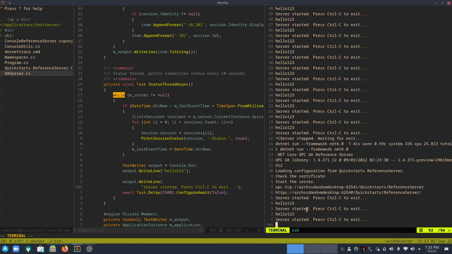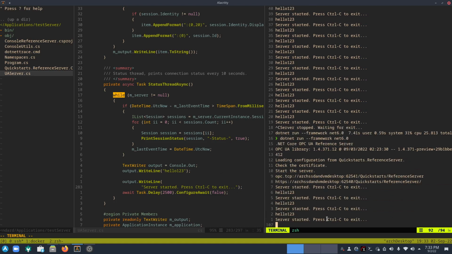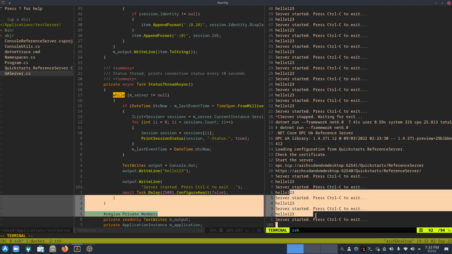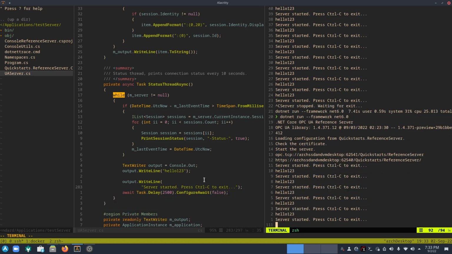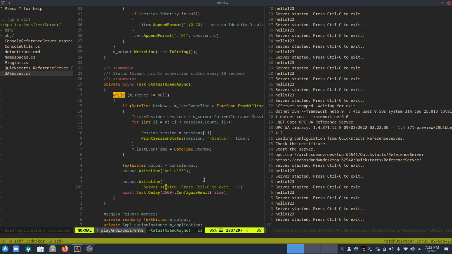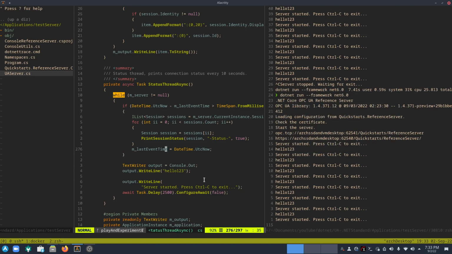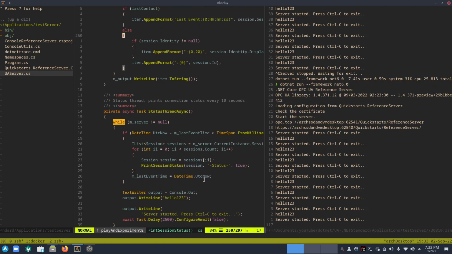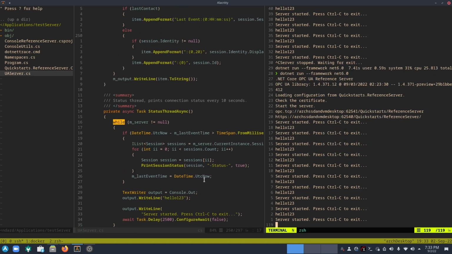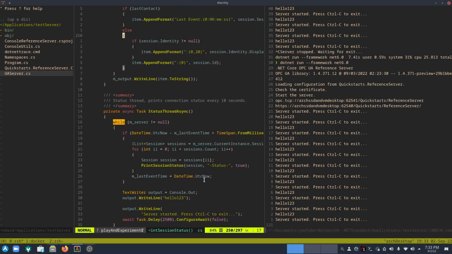You can see this is running a lot slower now: hello 1 2 3, server started, press Ctrl C to exit. So this is just a way of executing code every few seconds.